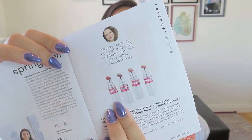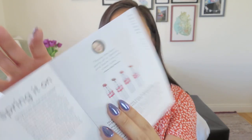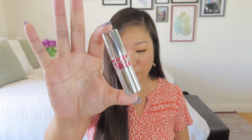So not a lot of pigment, even though the colors themselves look pretty dark, you can see, but you know, not a lot of color because it's pretty sheer, I think. It says why you'll love it. Each one of these gorgeous neutrals is an easy way to look chic and comes in an eye-catching tube. It is very pretty, and it's probably got that magnetic closure we love. You'll look forward to pulling out of your bag.